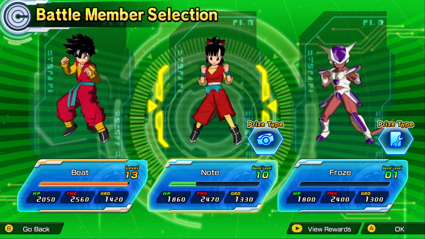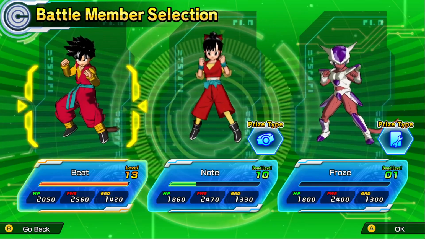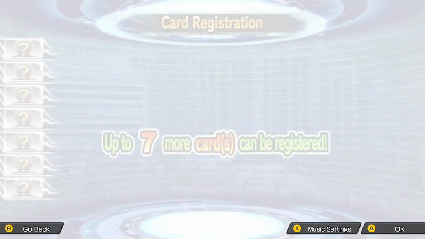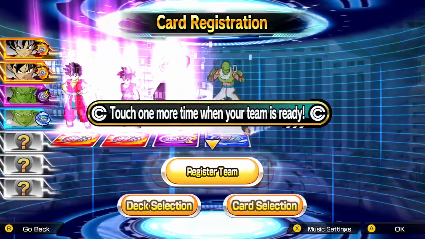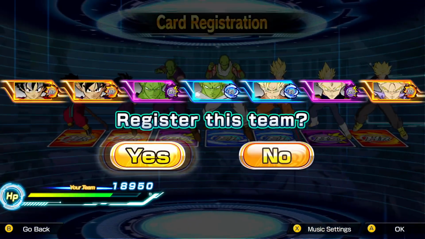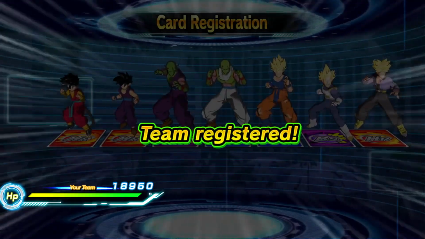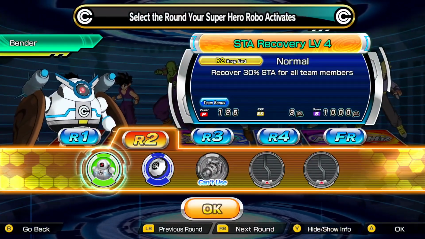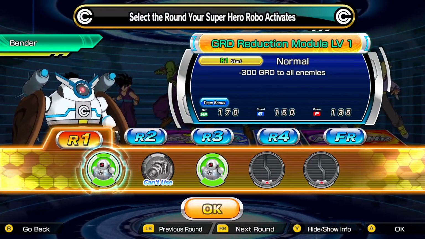So they're going to be our introduction, and these are the heroes we've unlocked so far. We can pick any one of them. I'm going to go ahead with Beat, because I like Beat. He's upbeat. We got the same deck we had in the last episode. Worked pretty well, so I'm going to wait and see. Hopefully it's enough. I know that there's some difficult battles coming up.